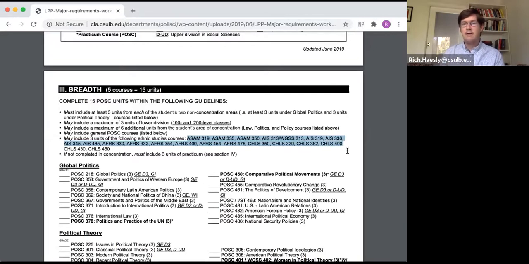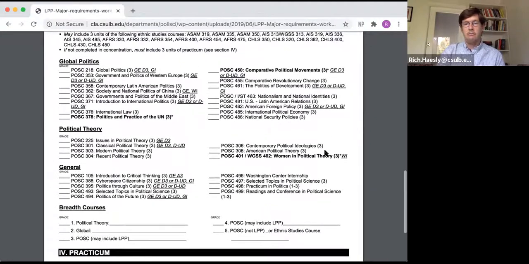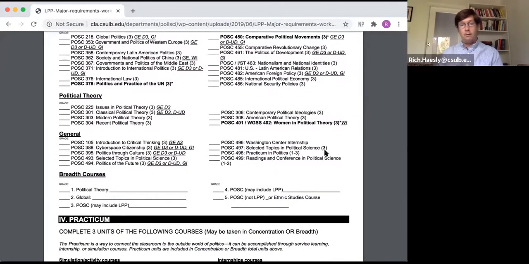Asian American studies, American Indian studies, Chicano Latino Studies courses. The content of those courses is so politically relevant and deals with so many political science terms and understandings that we count those as breadth for anyone, regardless of your concentration. So if you were to take one of those, that would count in your breadth. We certainly suggest that you think about taking an ethnic studies course. You're not required to, but it is something to think about. Many people find it a gateway to perhaps taking a minor in Asian American studies or Chicano Latino studies. We have many poli-sci majors who also minor in one of those ethnic studies departments, so it's something to think about.